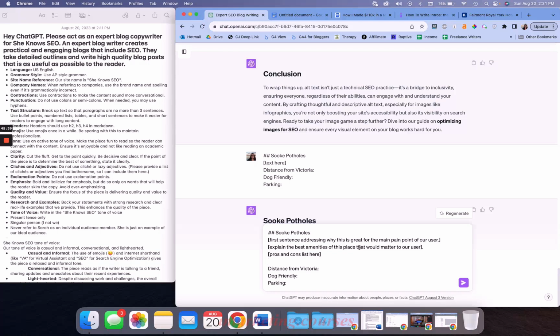So we don't want someone to, I don't know, if you tell them about the Fairmont Royal York and you've told them it's in the wrong side of the city, that's not great. Or if it's something really general, like, okay, it has a private bathroom. What hotel doesn't? If it's a hotel, it should have a private bathroom. If it has a balcony, cool. Why does that matter? So you can even instruct it inside of this section to talk about features and then direct them to the benefit. So this is a great tip for anyone writing affiliates. Don't just tell them the features.